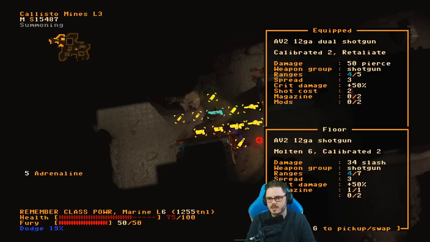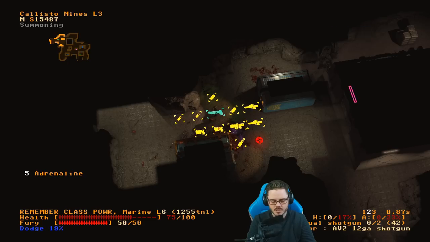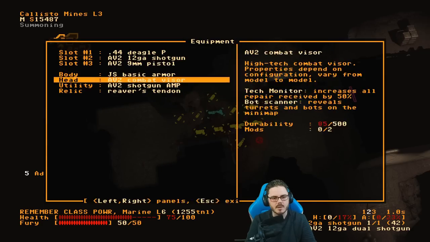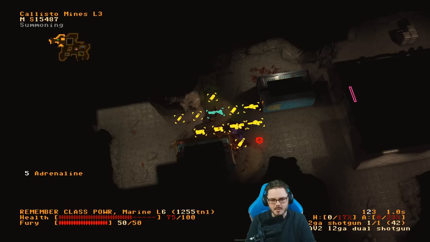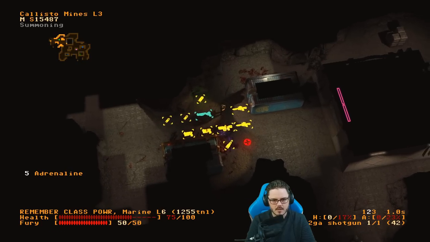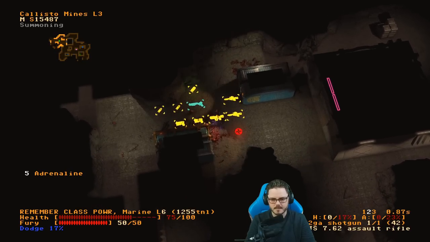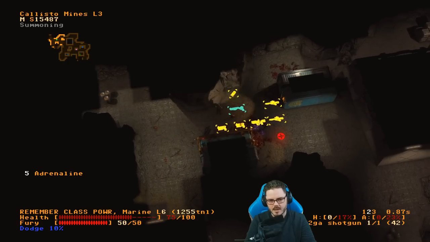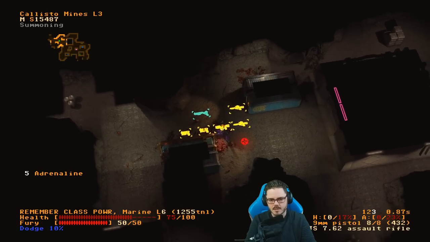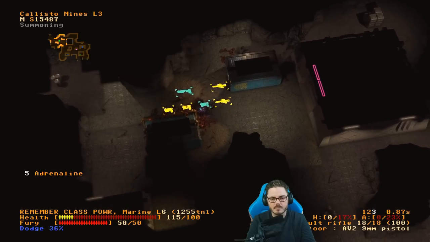Molten 6 calibrated 2. Let's try that. Have a look at that one. What's that do comparatively? Applies burning status effect. Increases optimal range. Yeah, maybe I'll go that one. That seems a little bit more generally useful. Assault rifle, 7.62 assault rifle. That might be better than the pistol we have at least, until we can find a melee weapon.